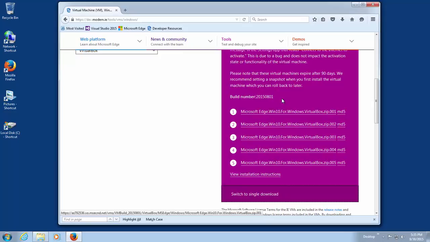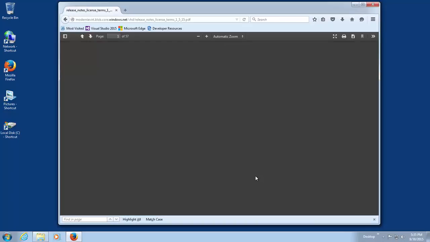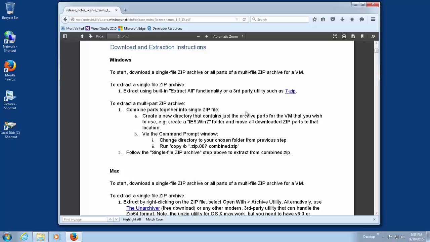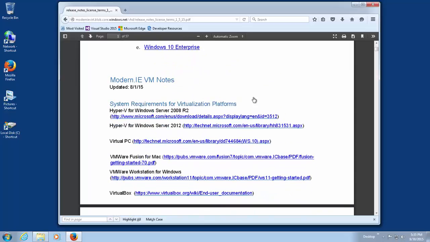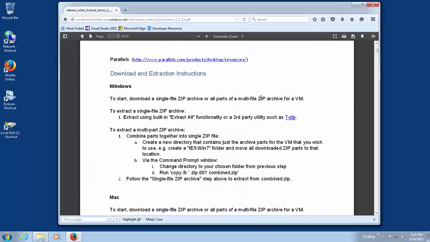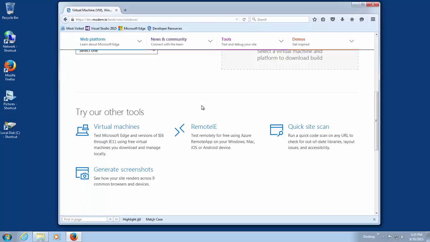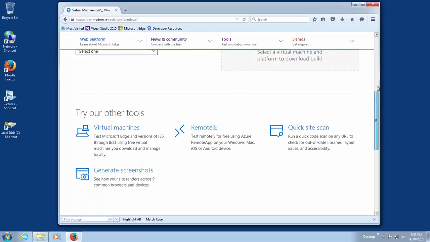Now, if for whatever reason you don't want to download one big 5 gigabyte file and you have the need to download separate files, these are probably around a gig or less, you can click the installation instructions. I'm not going to go through that because that's not how I'm going to do it. You can read Microsoft's instructions on how to install a multiple file zip archive. So you'll see them right here, and you can download that and read it. And we're going to discuss this 7-zip a little later in case you don't have something to unzip these files.